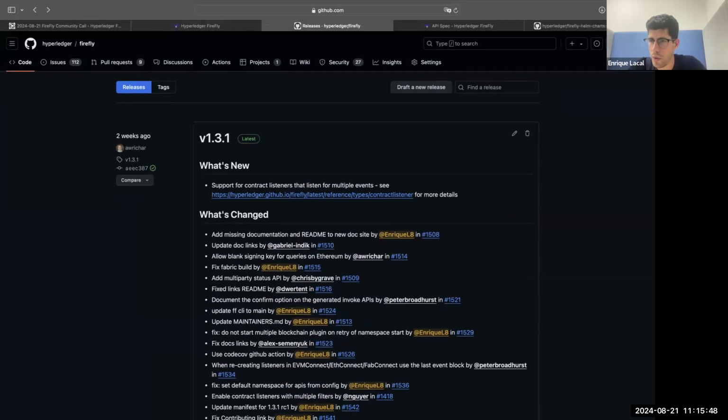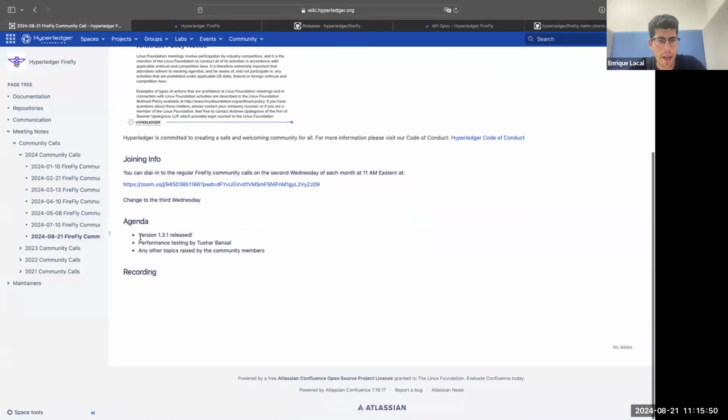All right, so if there are no questions on 1.3.1, the next thing on the agenda was a discussion on Discord. I think it was a couple of weeks ago or even more than that. Tusha was experimenting using FireFly with different testnets, public testnets, and I think you were playing around with different confirmation numbers, with the different block periods that these testnets offer. And I think you want to share some insight on what testing you did and what you found out by using FireFly there. So I'll hand it over to you, Tusha.